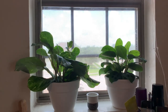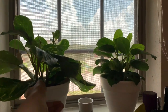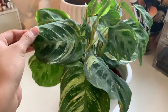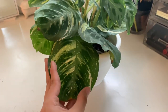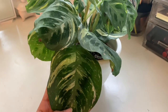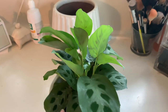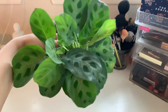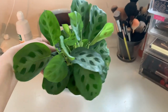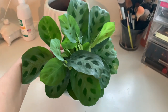Here are my prayer plants on my windowsill. They are my favorite plants — I think they're beautiful. They have such pretty patterned leaves. This guy is a variegated one and it is beautiful. The leaves are pretty giant and I'm excited to see this guy grow. Next to it is the regular green prayer plant, which is really cute because it has tiny leaves in comparison to the other one and it's not crispy.